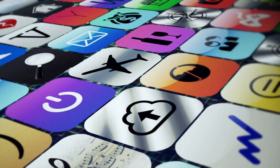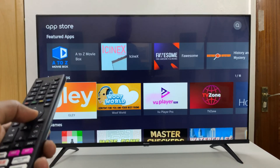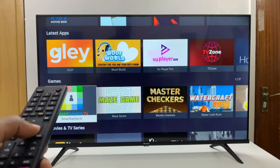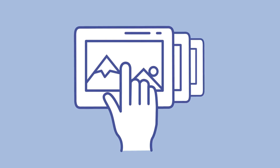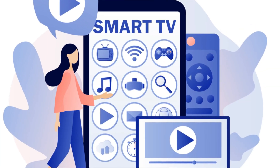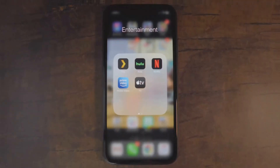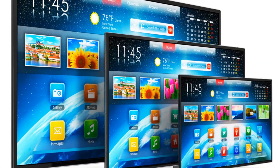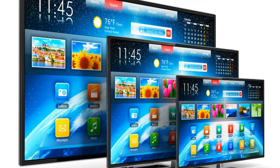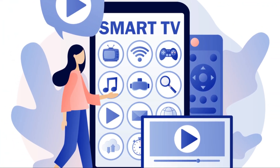Before we wrap up, let's not forget the Vida App Store, your Hisense TV's built-in app hub. While it may not offer the vast expanse of the Google Play Store, the Vida App Store provides a curated selection of popular streaming services, music apps, and more. You can easily browse and download apps that cater to your interests — from Netflix and YouTube to Spotify and Prime Video — directly from your TV remote. This means you can enjoy a great deal of streaming content without even connecting an external device. Navigating and downloading apps is a breeze, and you can seamlessly switch between apps and live TV without missing a beat. It's a testament to Hisense's commitment to providing a user-friendly and enjoyable smart TV experience.